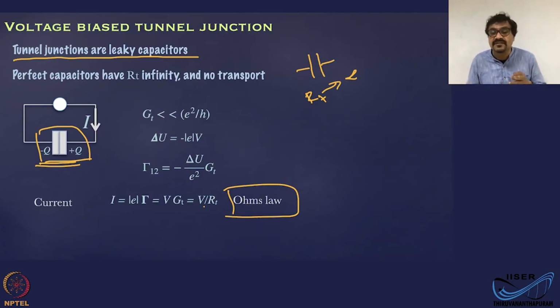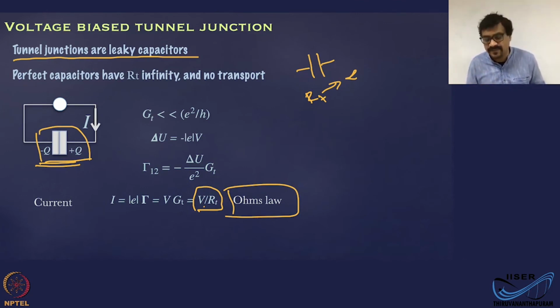That is true only in a really small voltage range, because all the discussion happened assuming that transport happens in the linear range where the applied voltage is really small compared to the thermal broadening of the states. And transport happens on the Fermi sphere. Transport happens when you have really weak coupling. So all these things put together, the tunnel junction will behave like a resistor. That's what it says. It just justifies our assumption also, attributing a resistance value to the tunnel junction. In a small bias range, the tunnel junction will behave like a resistor.